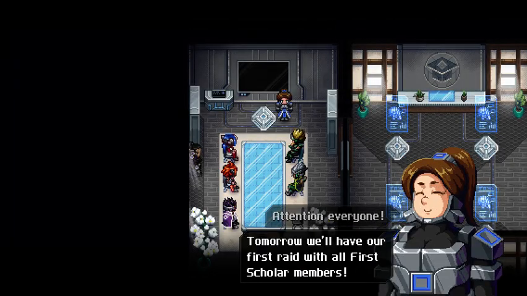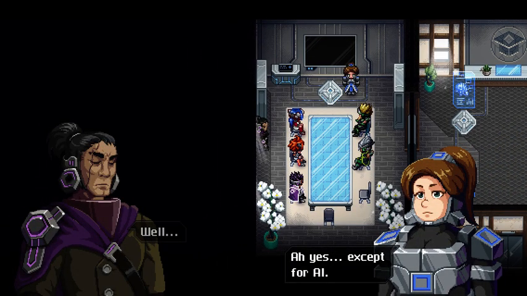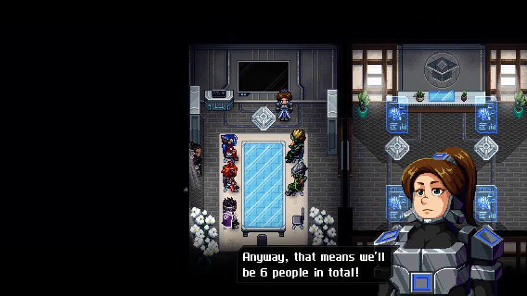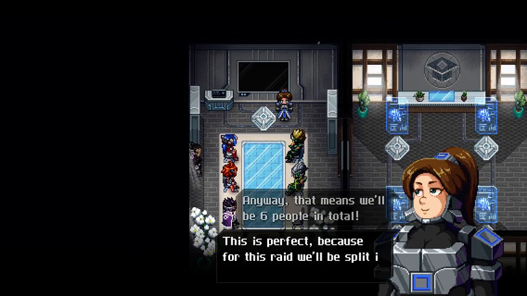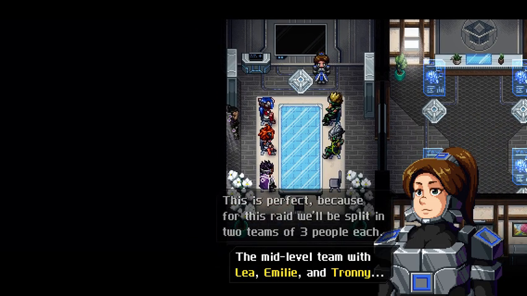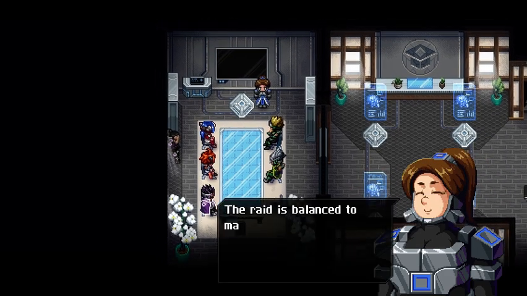Attention everyone, tomorrow we'll have our first raid with all First Scholar members. Well, yes, except for Al. Sorry, I'll be occupied. Anyway, that means we'll be 6 people in total. This is perfect because for the raid we'll be split into 2 teams of 3 people each. The mid-level team with Lee, Emily, and Tronny, and the high-level team with Lucas, Buggy, and me.